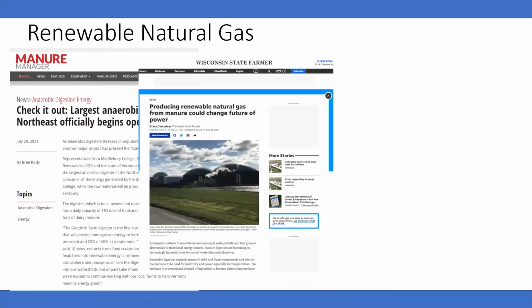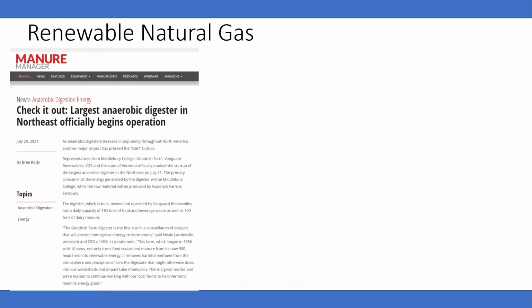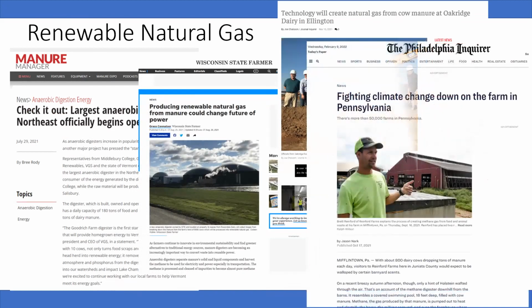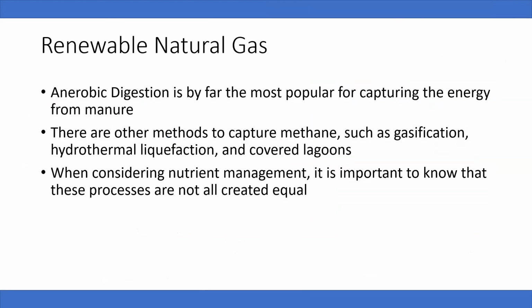So renewable natural gas has been a really hot topic recently, and you can go ahead and click through, I think, 2 more. The point of this slide is just to show that there's been a ton of emphasis on renewable natural gas, particularly because of the intensity of carbon and capturing carbon and federal subsidies involved with doing so. So there's several larger farms investing in renewable natural gas, primarily through anaerobic digestion. So go ahead and move to the next slide.